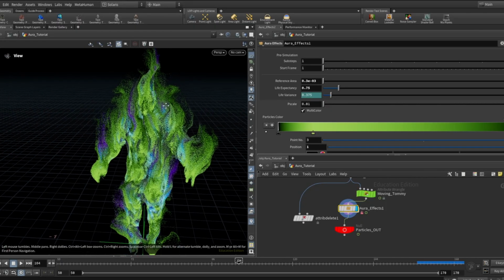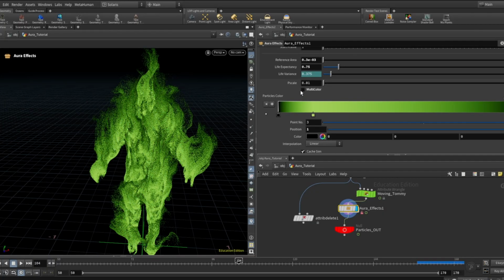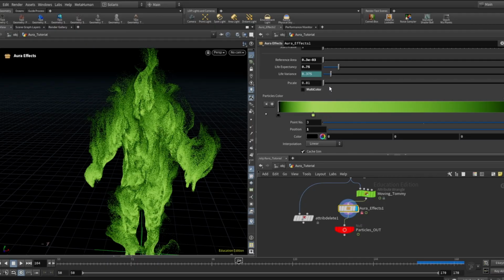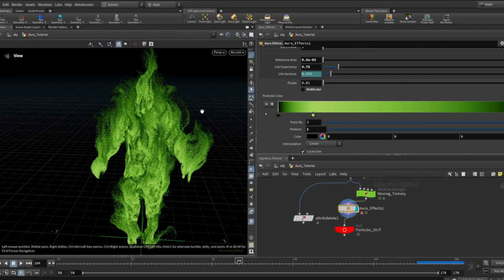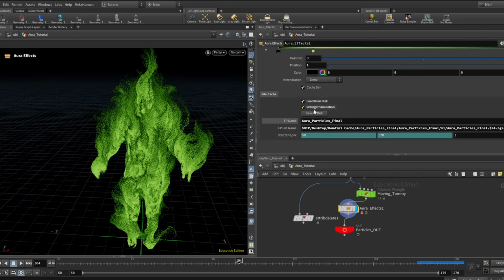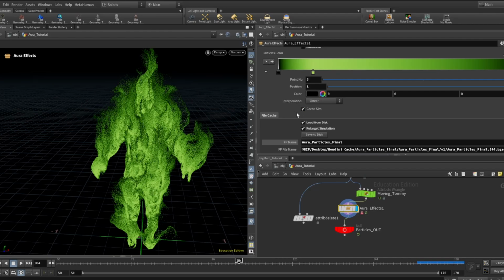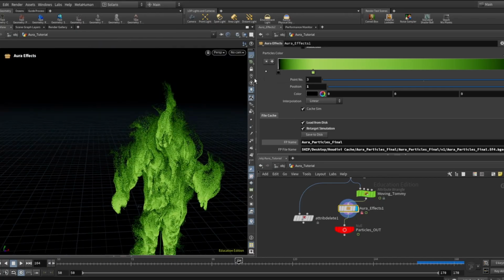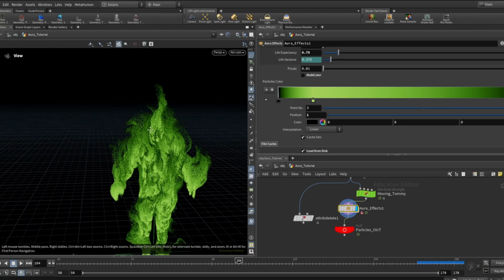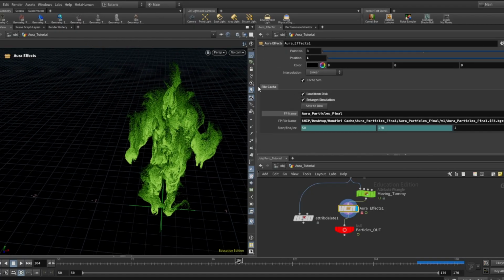So that we will get to, but for now, you will have this button right here. If you don't have it selected, then you will just see the particles color and you will set this up to however you like. Now, if you didn't notice, this can be changed after you've cached it.